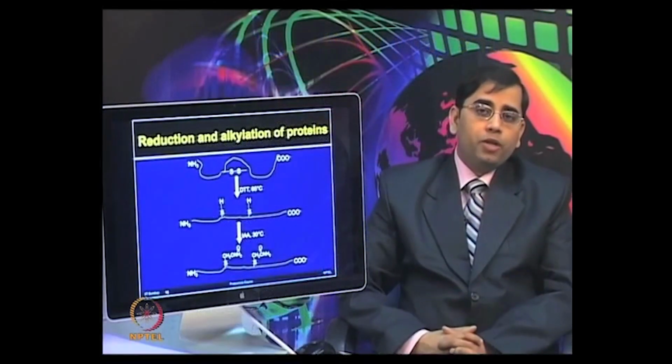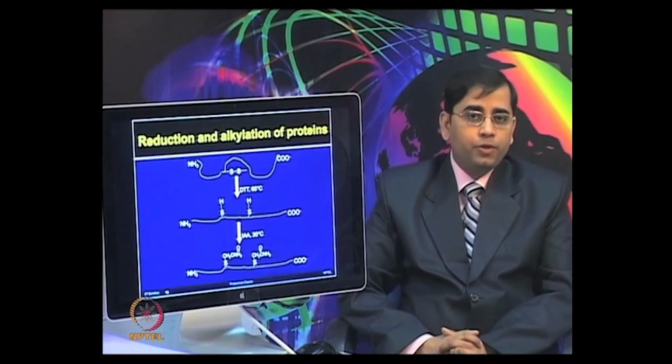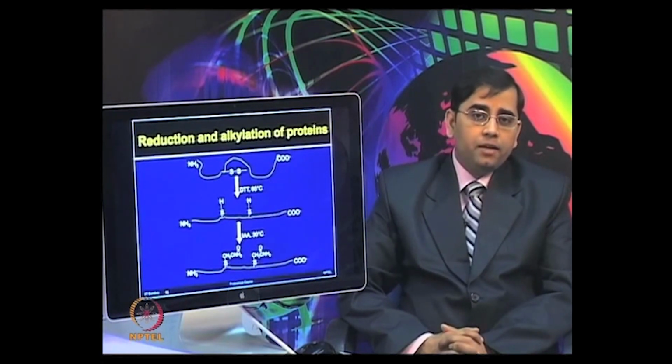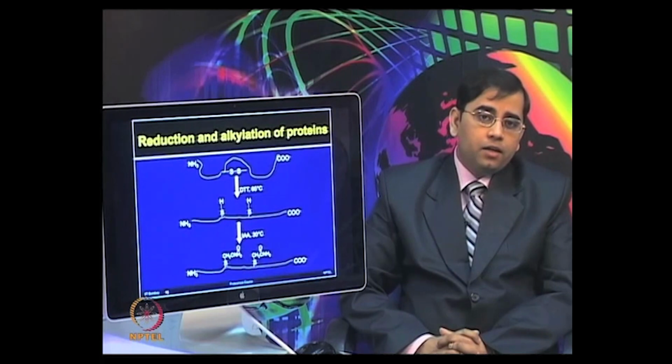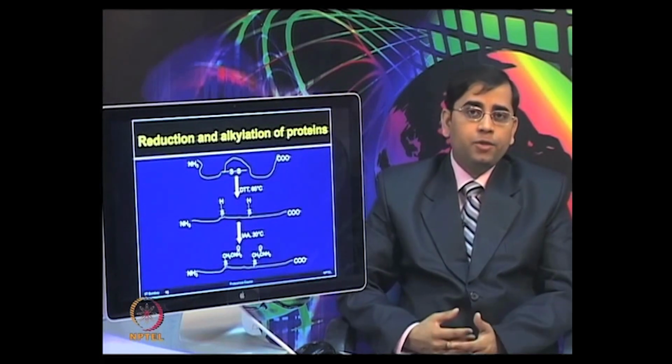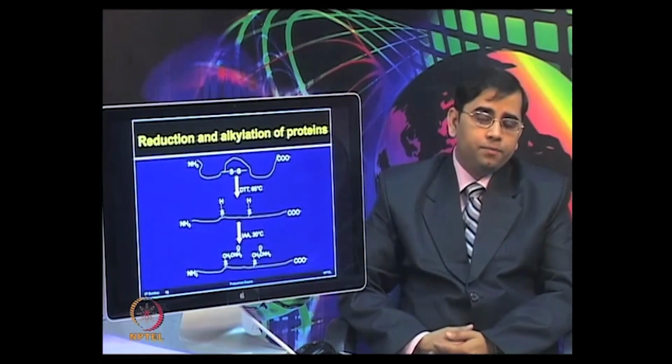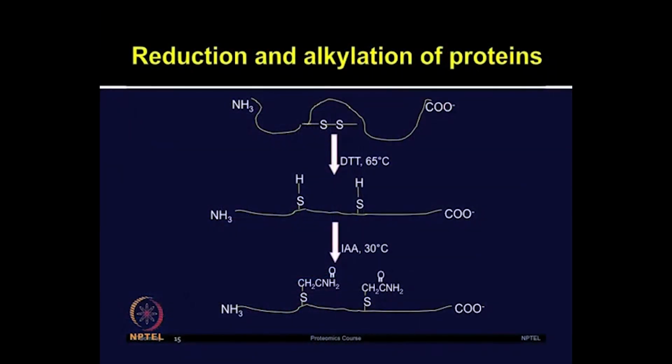Now, coming back to the importance of reduction and alkylation of the proteins, we mentioned that we need to add DTT and IAA at various steps during the in-gel digestion process. DTT is important for treatment of proteins to break the disulfide bonds, which we also talked about earlier in the sample preparation. Iodoacetamide adds the carbamidomethyl group to the sulfhydryl group and prevents disulfide bond formation. So, these steps are quite important in the in-gel digestion process.